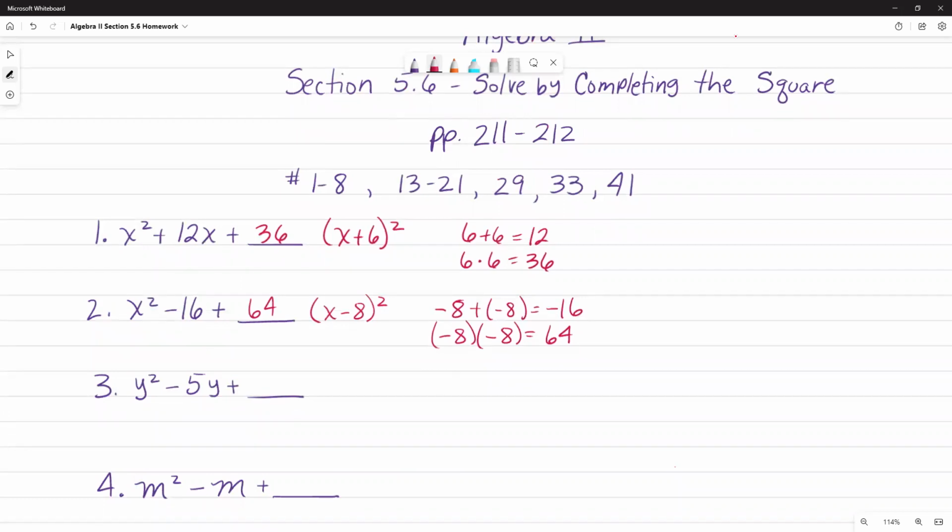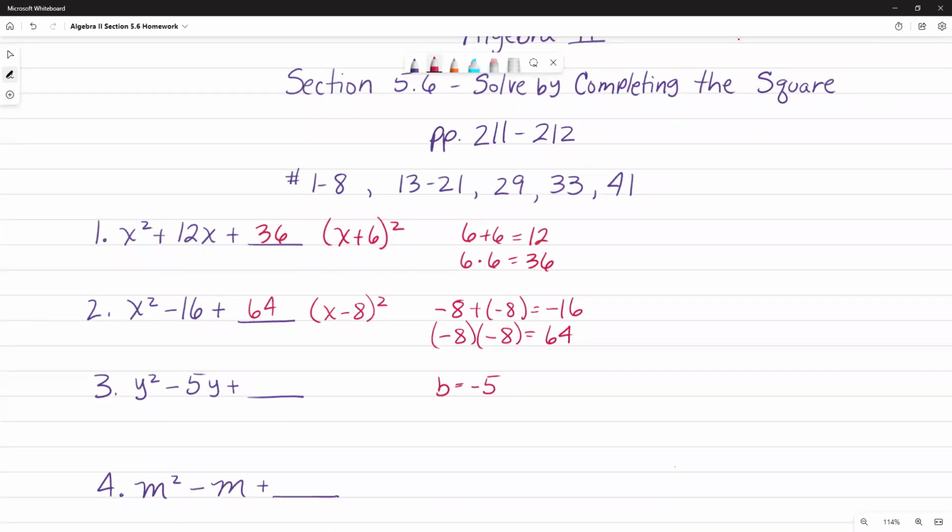I know that for negative 5, this is where we need to actually use our formula. So we know that b equals negative 5. Once you know that b is negative 5, to find our c term we have b over 2, or b times 1/2, squared. So this equals negative 5 over 2 squared. And negative 5 times negative 5 is 25. Make sure that doesn't end up being negative. And then 2 squared is 4. And so we have our third term, it's 25 over 4. And inside what's being squared, the negative 5 over 2, that's the second term in our squared binomial. So we have x, and it's minus because that 5 is negative, x minus 5/2 squared.